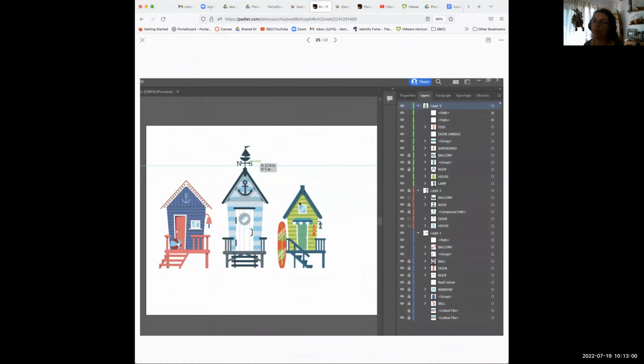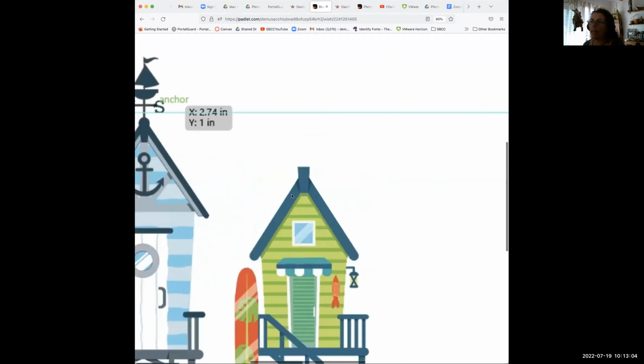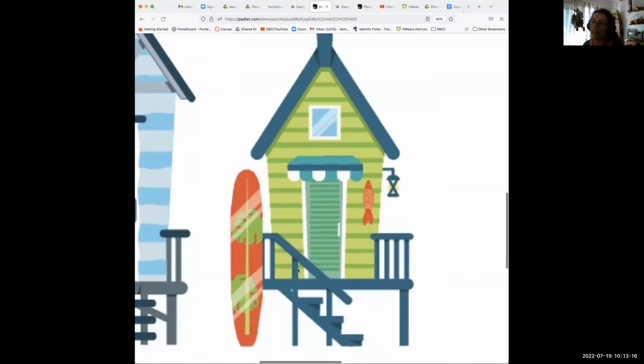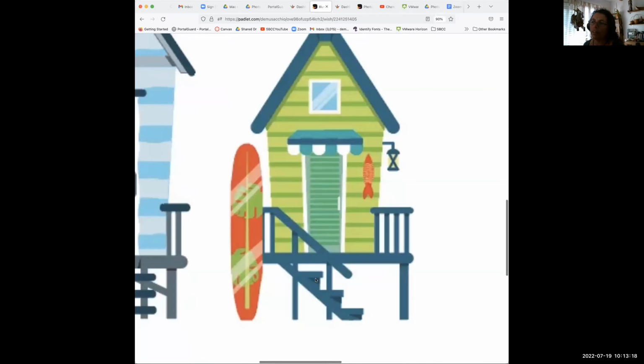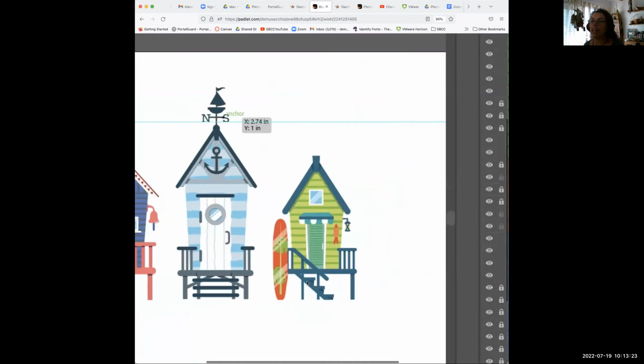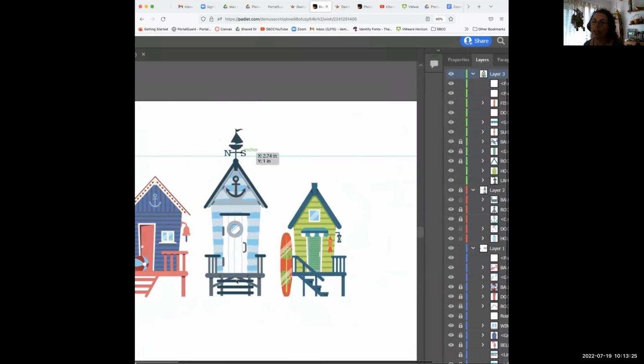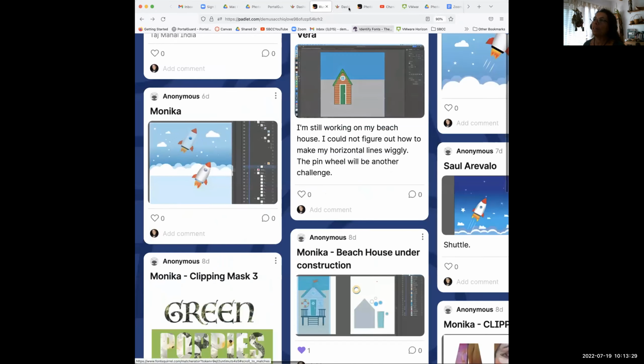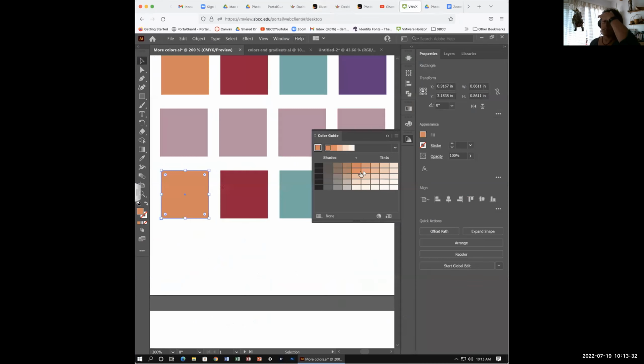So here we have sometimes an example of undercolor, like the dark shade between the chimney, if that's a chimney or whatever it is, and the pink. That should be a tone of that color for it to look like it's really a shadow. And over here, you've done that well, where it's a tone that really doesn't look like another color. It really does look like a shadow. It's not that easy to find the right shadows, right? So here you did it. One of the ways that we can do that is using the color guide.